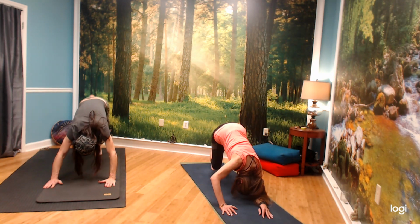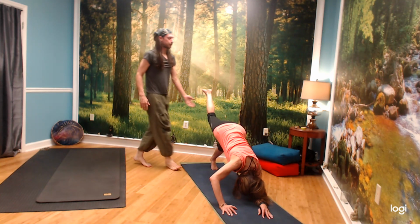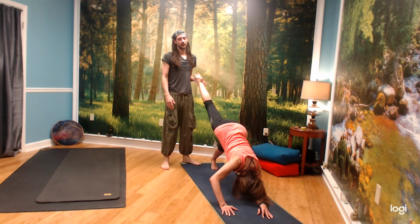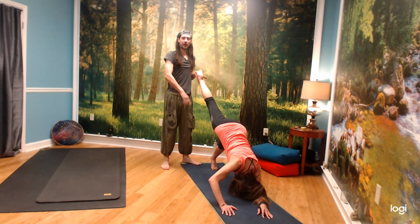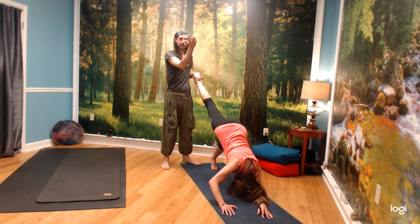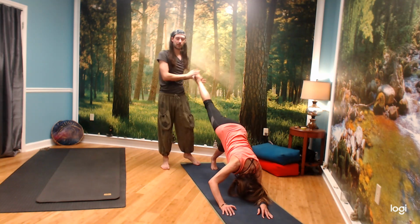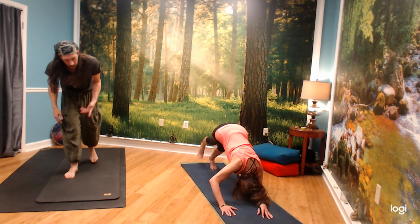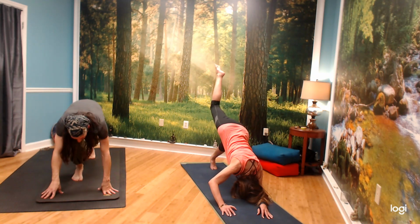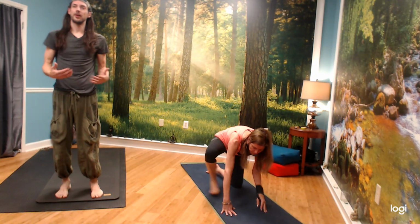And whenever you're ready, take that right leg up toward the sky. Now, this shouldn't be too hard on her hand. Down to the ground. She's pushing down to the ground, and I'm just holding. I'm not trying to push harder than her and take it up higher. I'm just letting her push as hard as she can without it moving. And when she relaxes, the leg should be able to go higher without stretching, without pain. And then go ahead and kick that leg to the top of the mat, and let's step the other one forward.